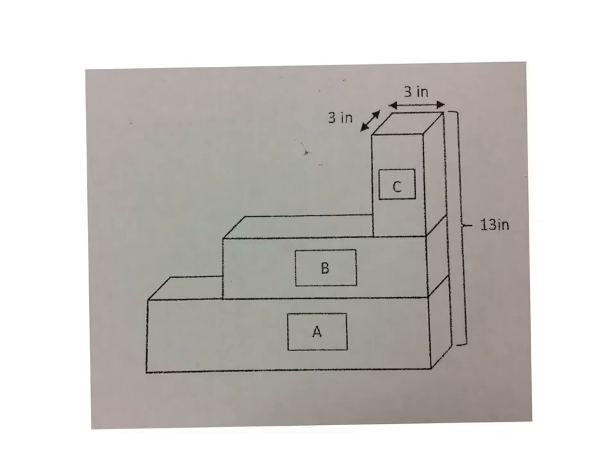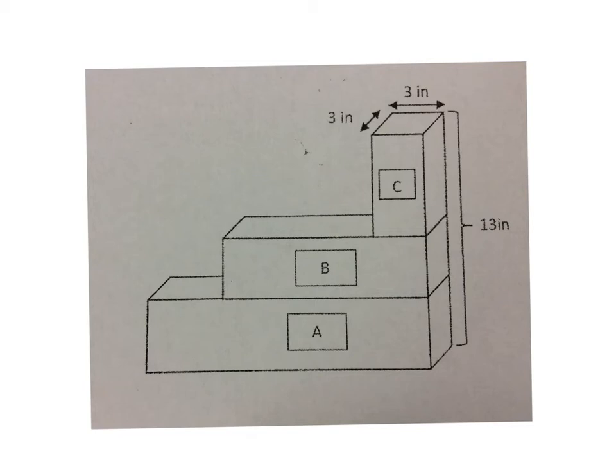In this diagram, we can see that there's 3 prisms that make up this complex figure. Yes? A, B, and C. Now, do they give you all the measurements? No. They give you the combined height. Do they give you all the measurements for all 3 prisms? Like, for example, do I know the distance from here to here? No. Do I know the distance from here to here? No. Do I know the distance from here to here? Or here to here? Or here to here? I just know that those 3 added up equal 13 inches, right? But what measurements do I have?